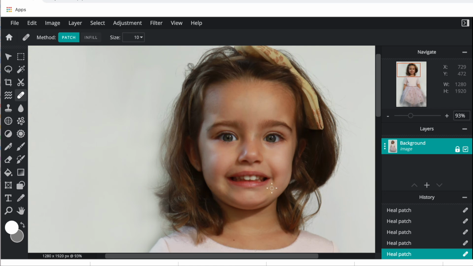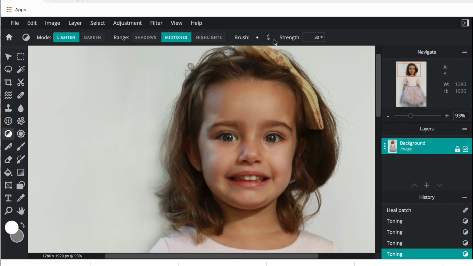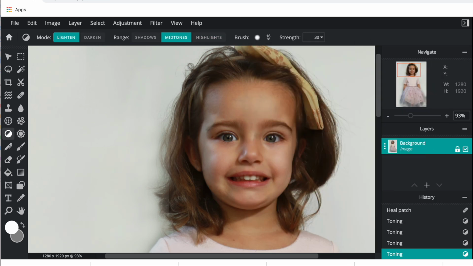One of the things I want to do is to give her eyes a little bit more twinkle. So what I'm going to do as my last step is to use the dodge tool. Now the dodge tool is here on the left hand side of my tools. In this program, it's a circle that's split into sort of a dark and light side. We're going to be using lighten. And then in the range over here, we're just going to use midtones. Now the midtones is going to allow me to just lighten the areas. I'm going to lighten the areas around her eyes and the white of her teeth.